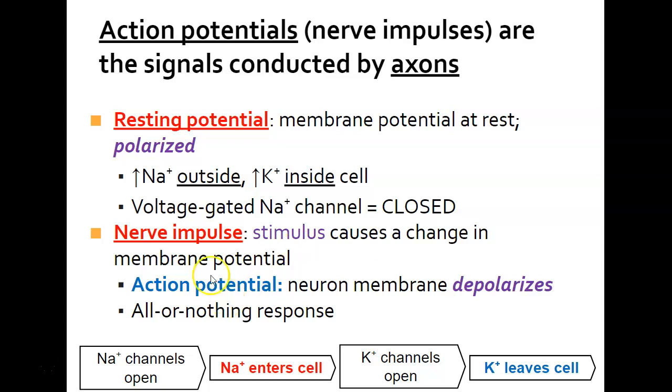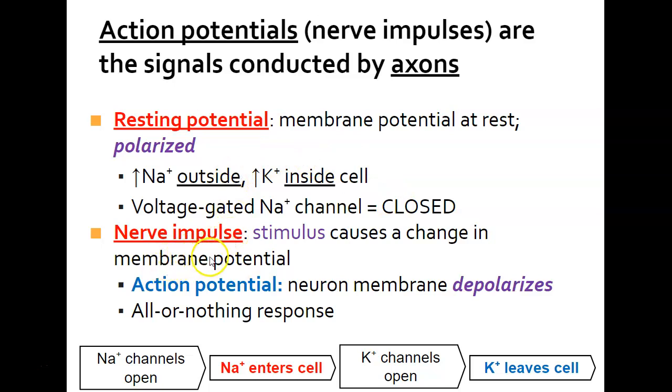So as I mentioned, when a neuron is at rest, it has something called a resting potential. It likes to be negative. And the way that the pump works is that it has sodium on the outside and potassium in high concentrations on the inside. There is also the voltage-gated sodium channel. Remember the channel that I mentioned where sodium would then free flow in is normally closed. It is voltage gated, meaning that at a particular voltage, it will then actually open. But under resting conditions, the pump is maintaining the concentration gradients and the sodium gate is closed.